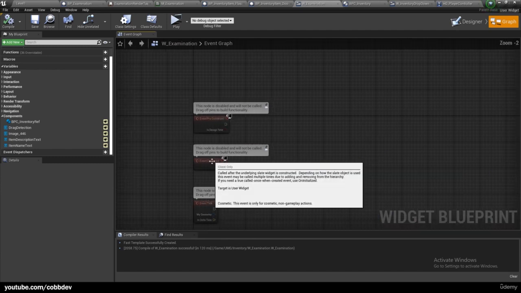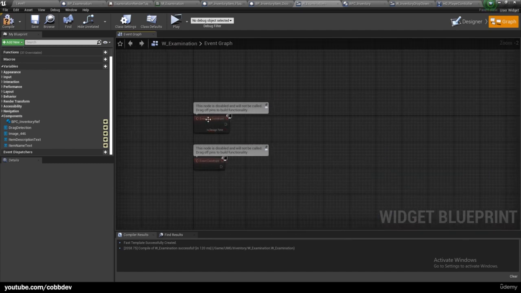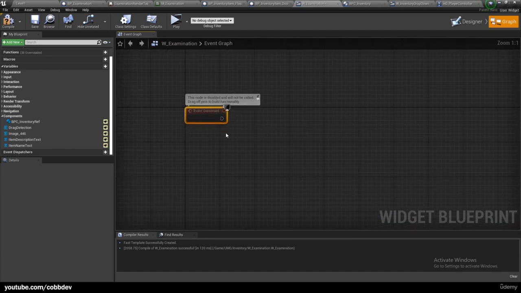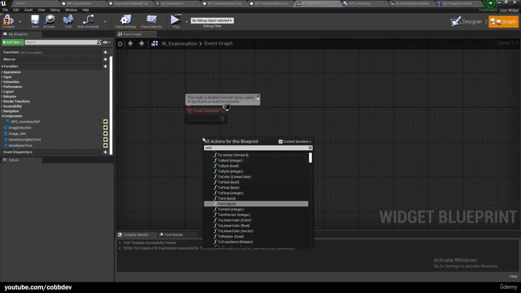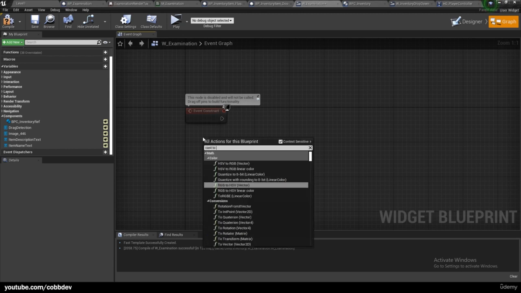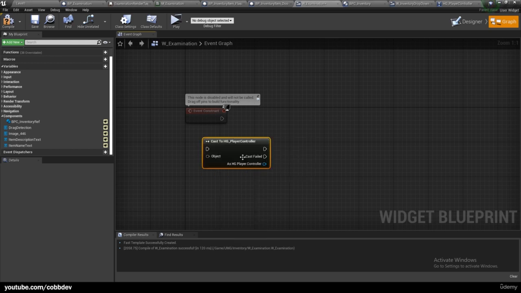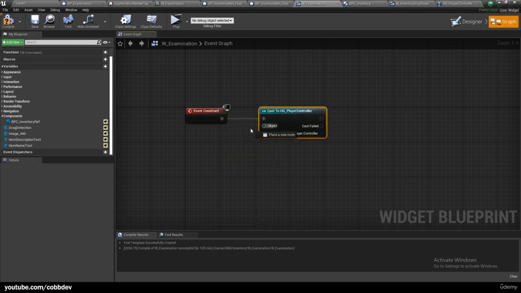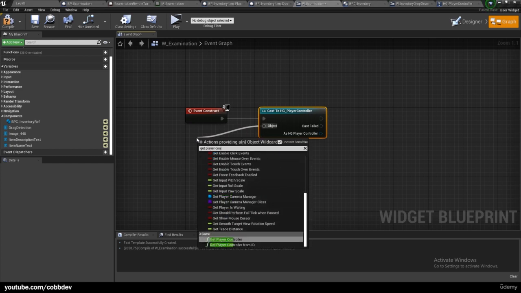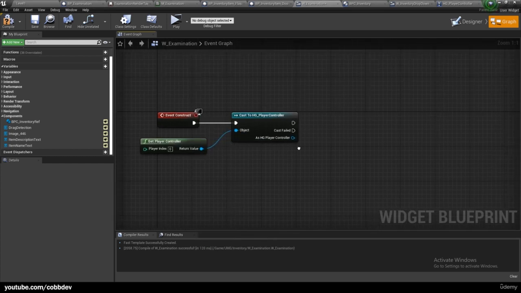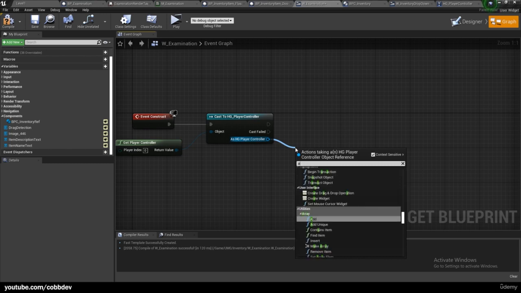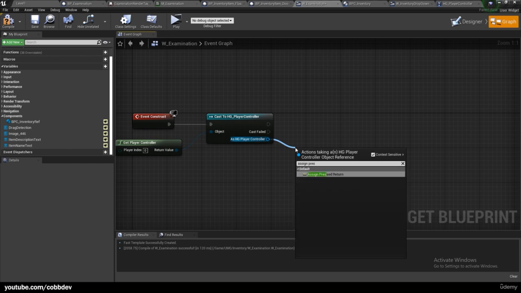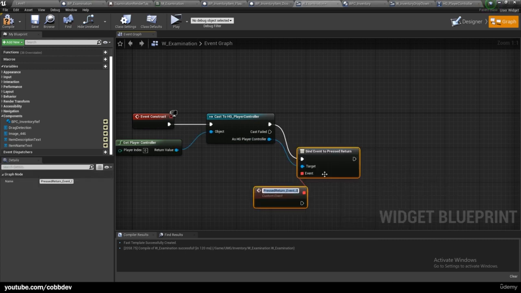So let's go to the construct. I'm going to delete these two. And in the construct, let's cast to our player controller. It's HD player controller. The object is get player controller. And as the controller, we want to search for assign pressed return. So we can assign the event dispatcher to this blueprint, and it's going to create two nodes for us.